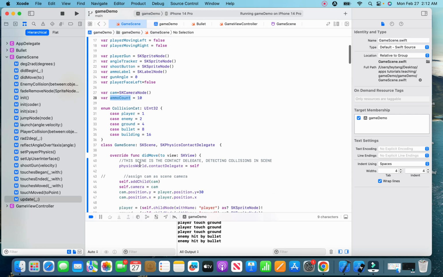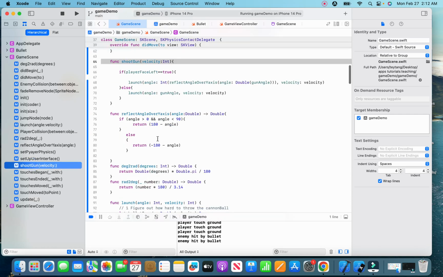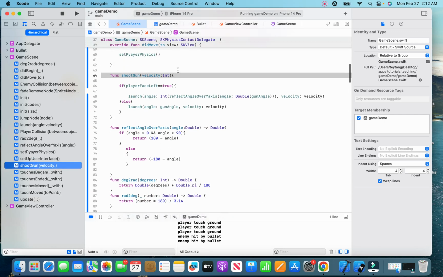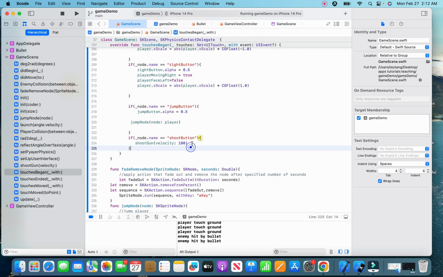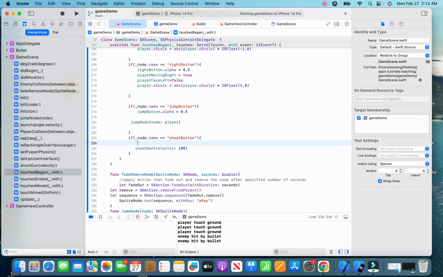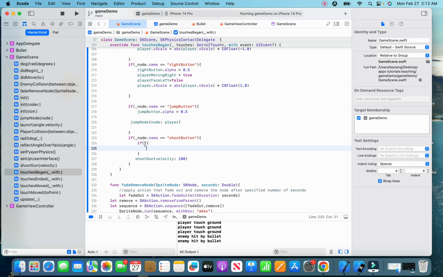And every time a player shoots a gun, before he can shoot anything, we'll do this. Shoot gun. Let's go to touch again, where we press the shoot button. So here, before the player shoots, let's do an if statement. We want to check if we have enough ammo before we shoot. So we'll do if ammo count is greater than 0, then we'll shoot the gun.